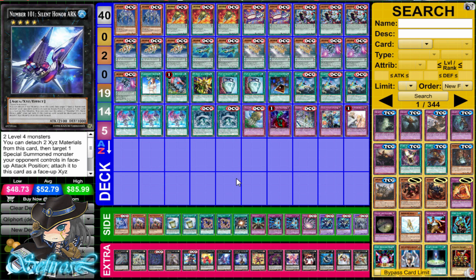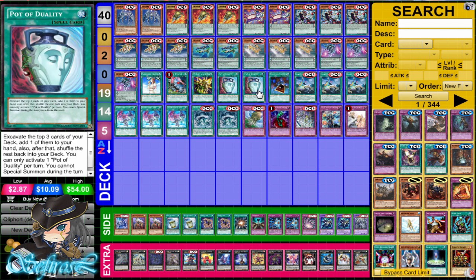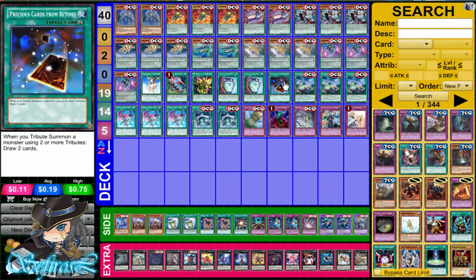I've got a side deck that's all over the place at the minute, but as I said before, guys, how you want to run your main deck is up to you. You can switch out cards, you can switch out Pot of Dualities for the Card Ds if you feel that's the way you want to play. You can take out Precious Cards from Beyond. You could put in more MSTs, if that's how you want to play it.